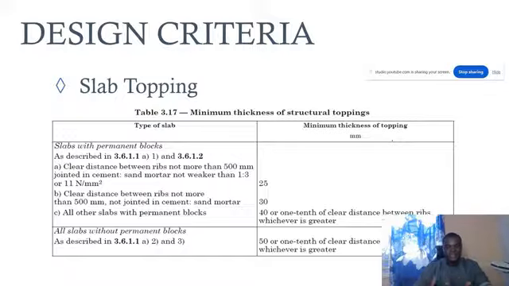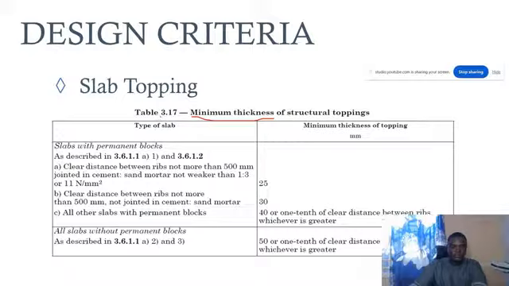But generally, as designers, it is important for us to maximize our design and make it more economical. Because whether you design your slab to contribute to strength or not, you are still going to provide a slab topping, and we know we have minimum sizes that you can provide. So it will be wise as an engineer to go for the most economic options. If you are designing your slab so that the topping is contributing to strength, you can see the title of this table: minimum thickness of structural toppings.